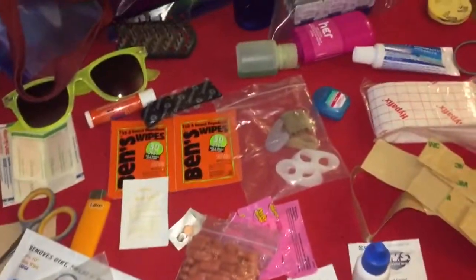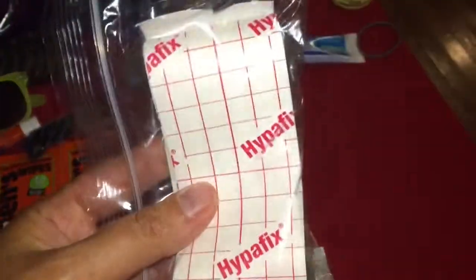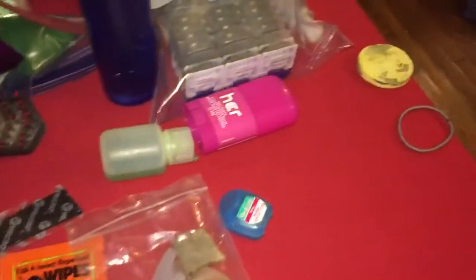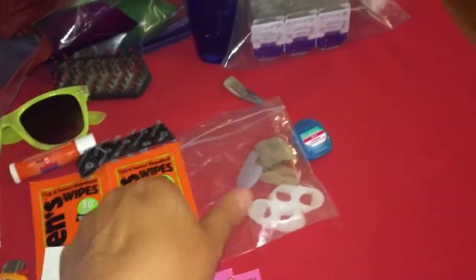Okay, let's look at some of the little stuffs. So I have some Cuben fiber tape for repairs. This is some tape that I can cut to put on blisters. Toothpaste. Light load towel. That's a hair tie. Body glide for chafing. This is camp soap. So shampoo, clothing, and body wash. And dishes too. But I don't even have any dishes.